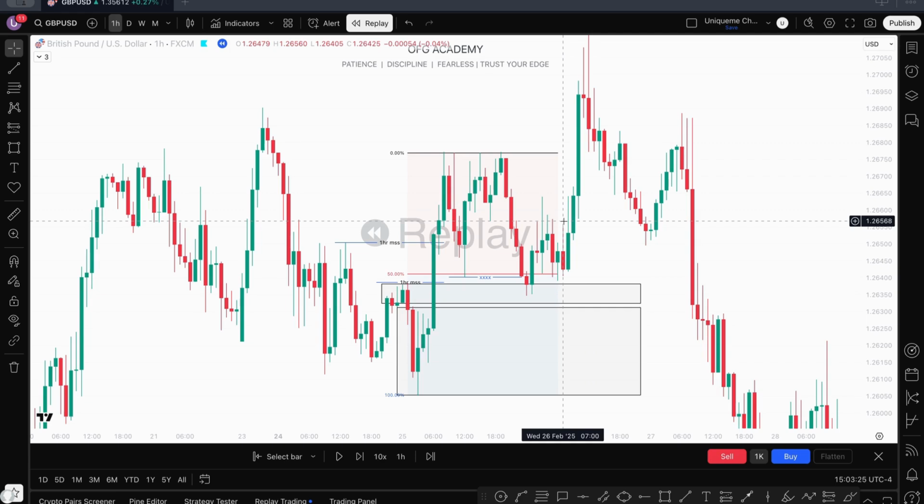It's so easy if you understand all the rules and regulations. You mark your Fibonacci, you mark your structure, and the next thing you should be looking for is the next institutional reference point. Is price coming from internal range liquidity? Is price targeting external range liquidity? Is price coming from external range liquidity and going for internal range liquidity? That will make it very easy. Those are the three things you should be looking at: your Fibonacci, your structure, and knowing where price is coming from and where price is going to.